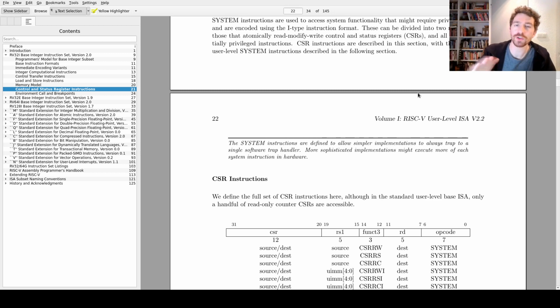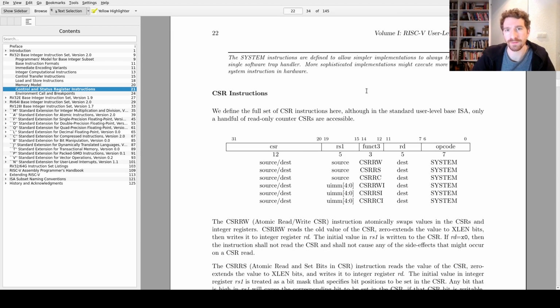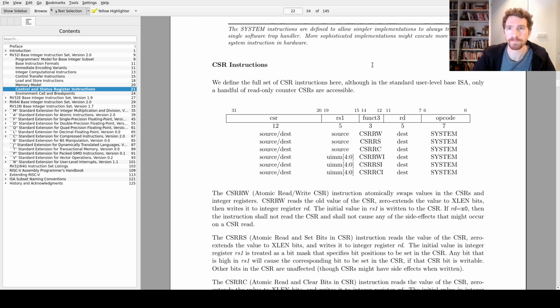I'll show you the distinction between those two things in a little bit. CSR instructions are described in this section, with the two other user-level system instructions in the following section. Those are the environment call and breakpoint instructions, which we might have talked about briefly.